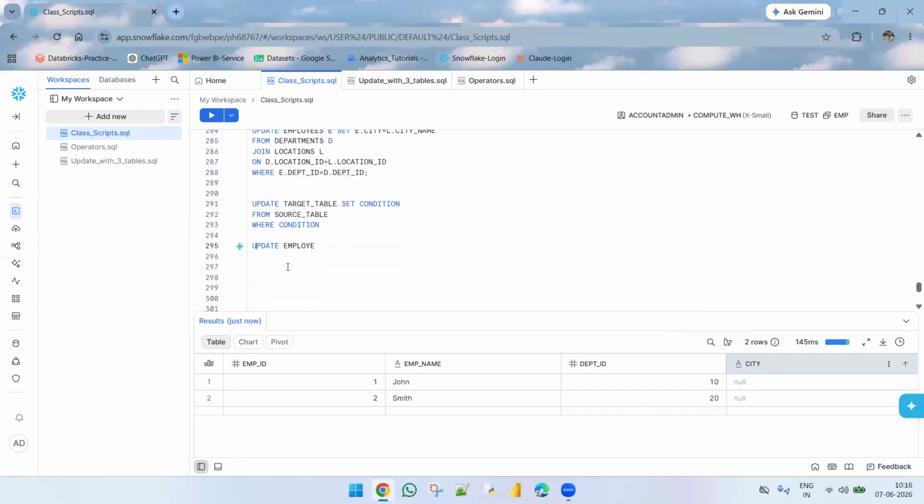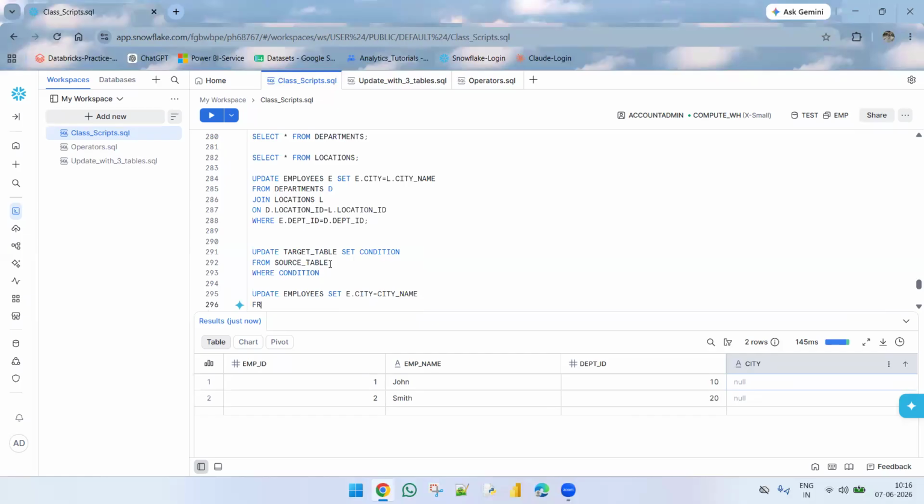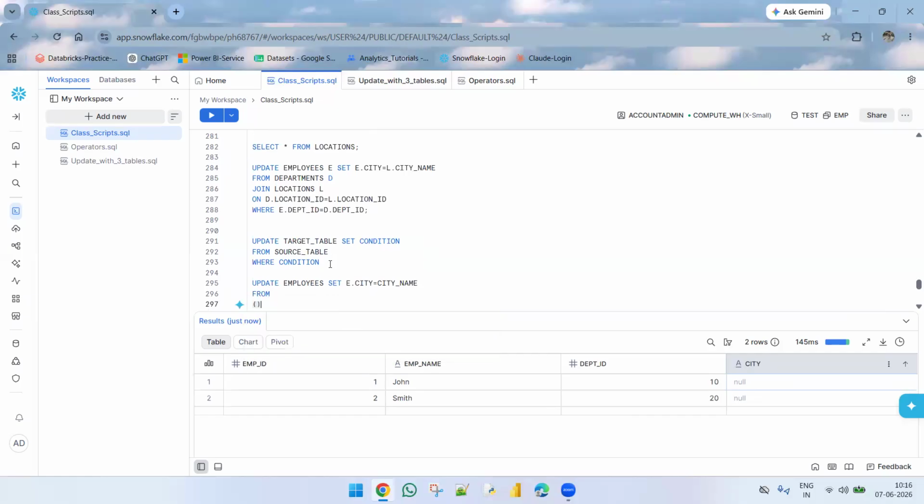I'm taking here employees table. Set E dot city equals to city name from, I'm taking here a subquery.